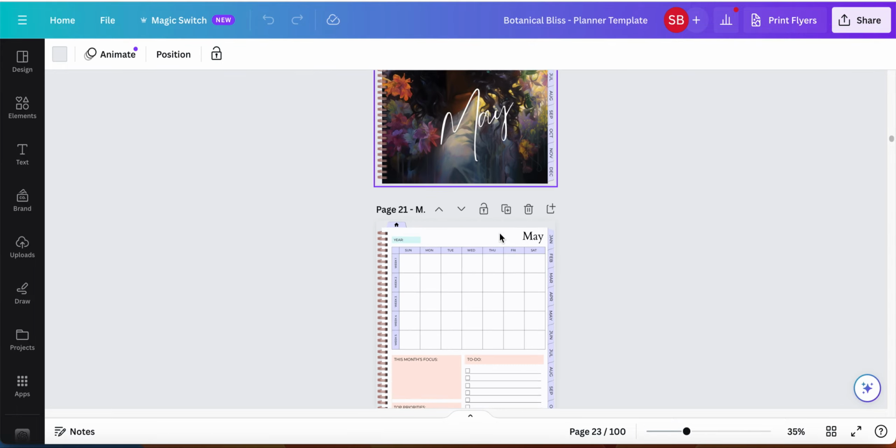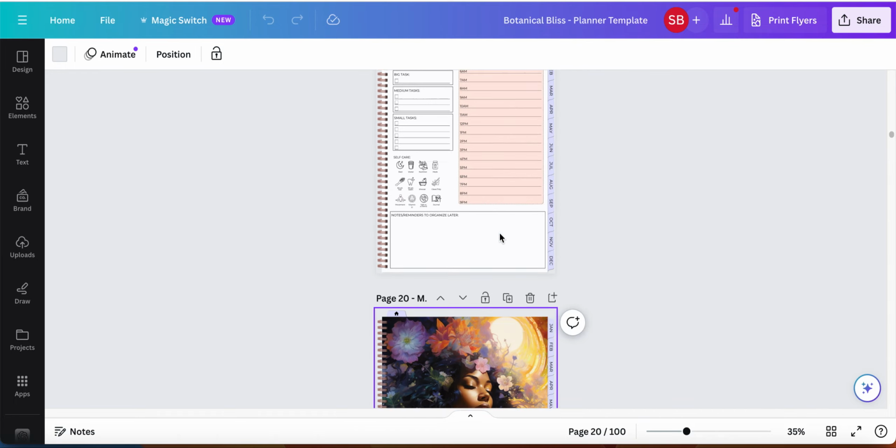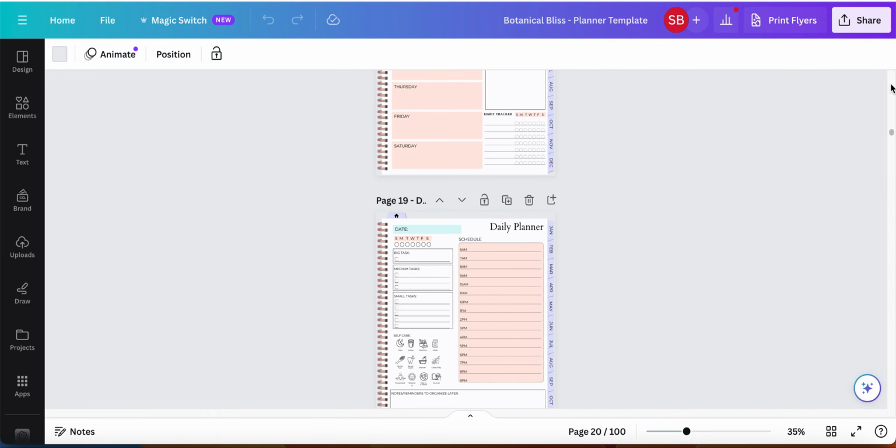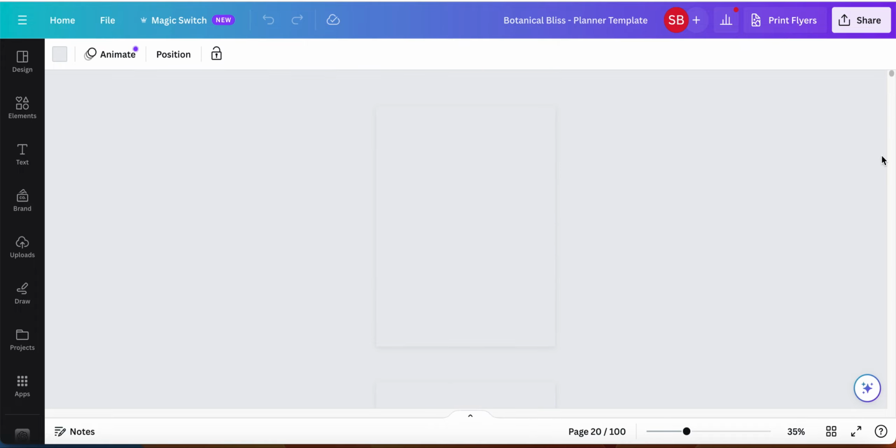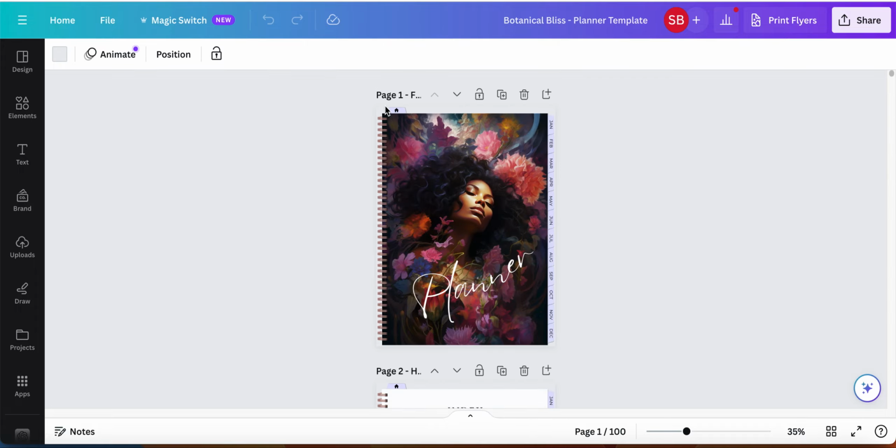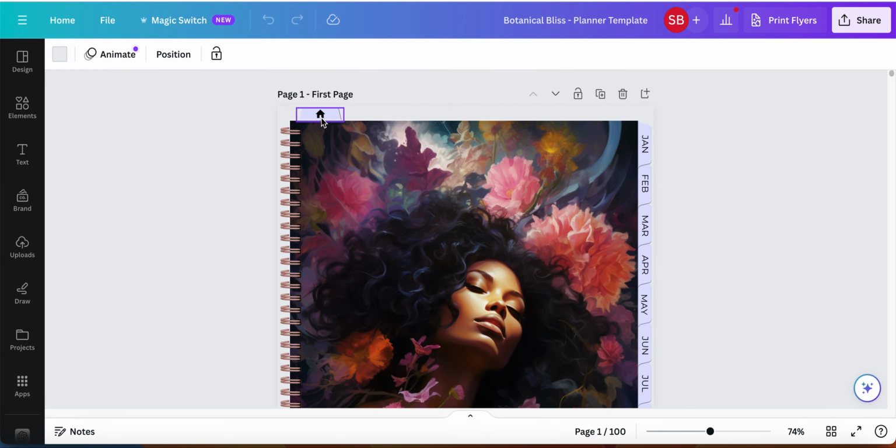Okay, let's just go over really quickly different things that are linked. Right here you have the home tab. There are a few things here.